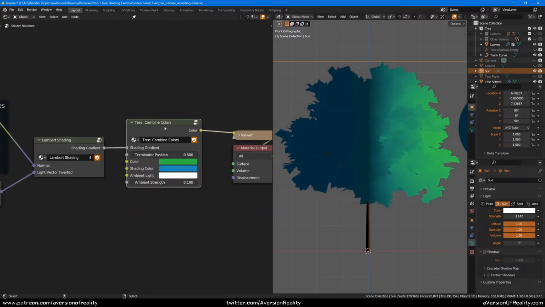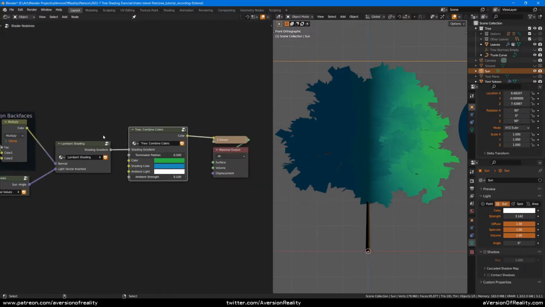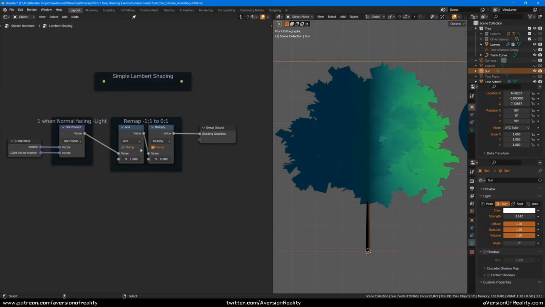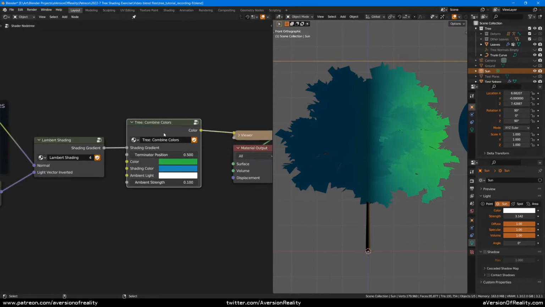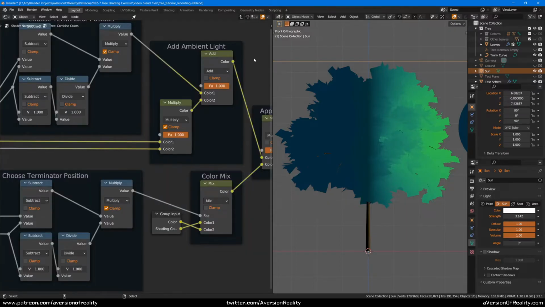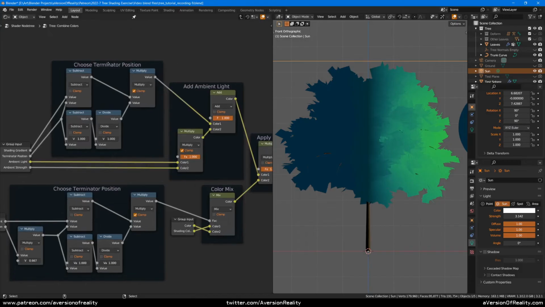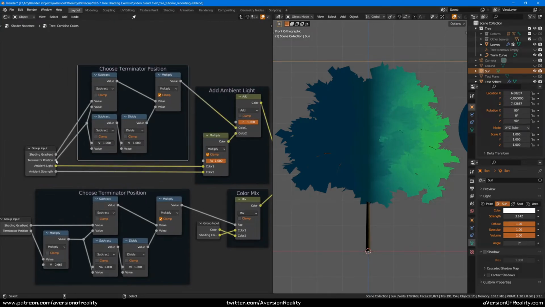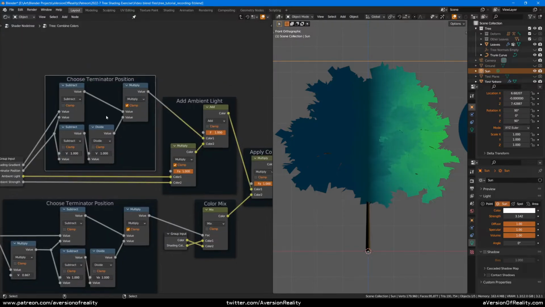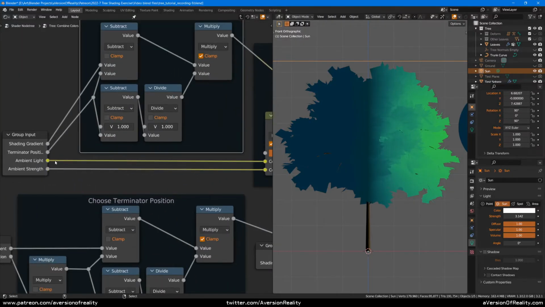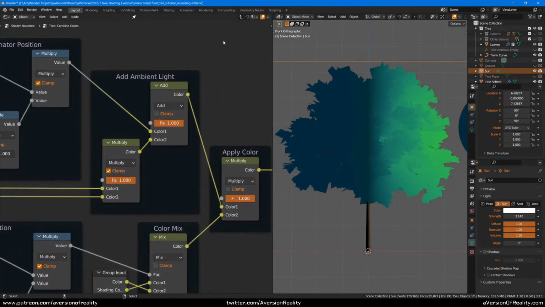To save some time, I've just gone ahead and set up the group, and now I will tell you about it. First of all, I have removed the Terminator position control from the Lambert shading because I want to have two of them. So I'm going to do it in this new combine colors group. This looks like a bunch of stuff, but it's just the things we've been working with. So first of all, we get our shading gradient and the Terminator position, just like before. And we control that. We have ambient light, color, and strength, like we learned about earlier for the world group.